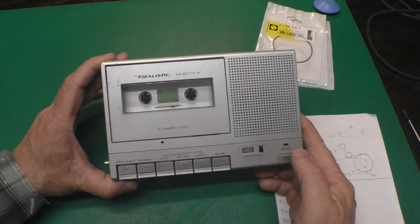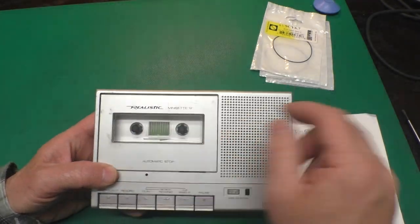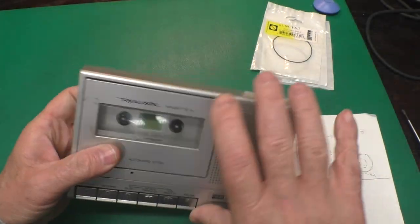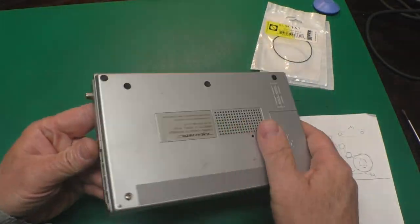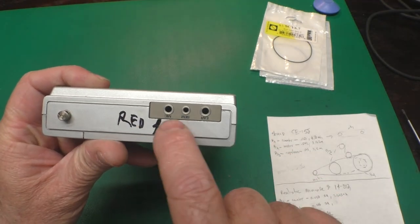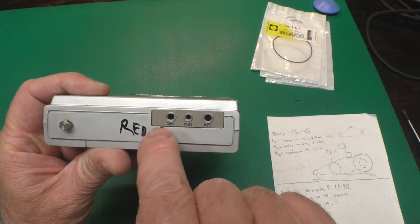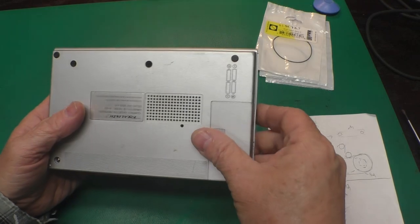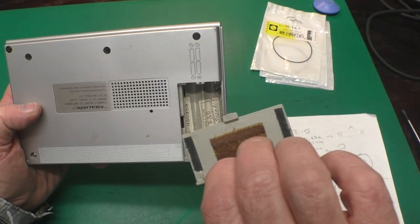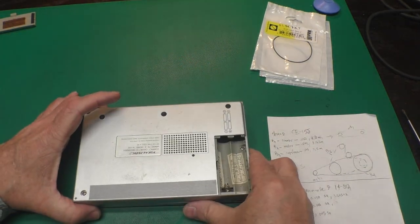Well, how about we start with our Minisette-9. This is a Realistic branded, it's from Radio Shack. It's in pretty good shape. It's got a few little scuffs here and there, but not too bad. I noticed that somebody had marked red on here. Usually the mic cable for use with the computer connections is red, so they marked that on there so they know where to hook it. The battery terminals are good. This little foam here is kind of breaking down, so I'll have to replace that.